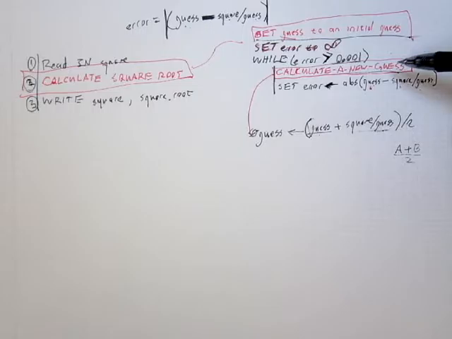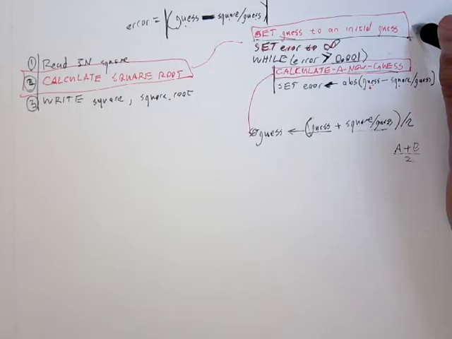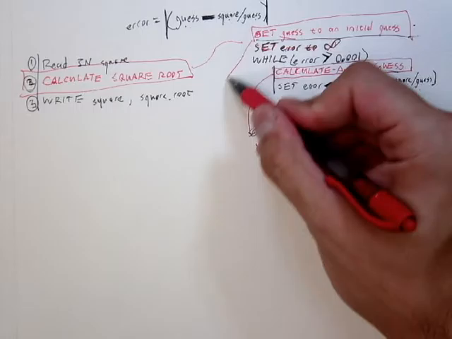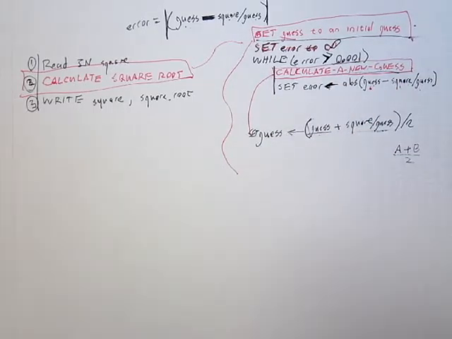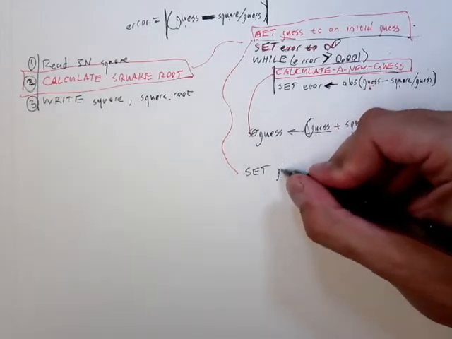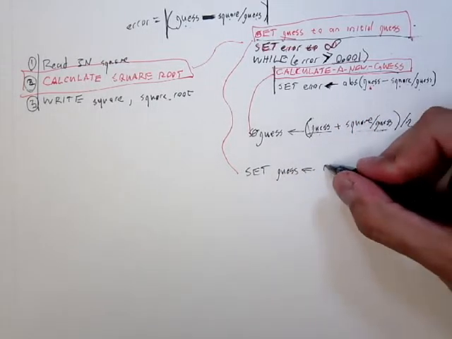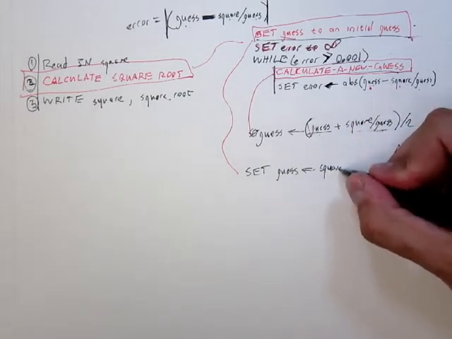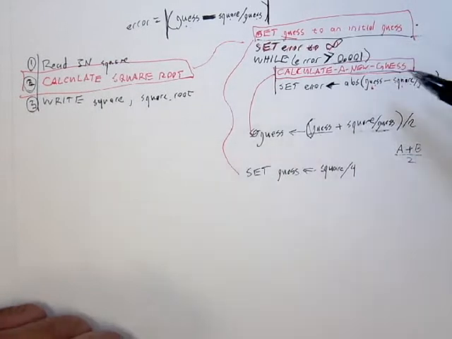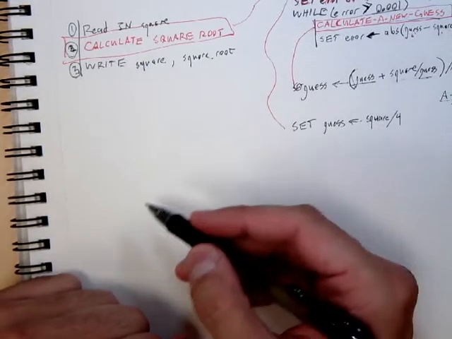So now we kind of see how we've drilled down and we know exactly how to do this. So this is completely specified. We just don't know how to come up with an initial guess. And the cool thing about this method is it doesn't really matter how we do it. So one way that your book comes up with, which is pretty arbitrary, is set guess equal to square divided by 4. Okay. So now we've done it. We've got no more pieces that remain red. So we can actually write the whole algorithm out right now.